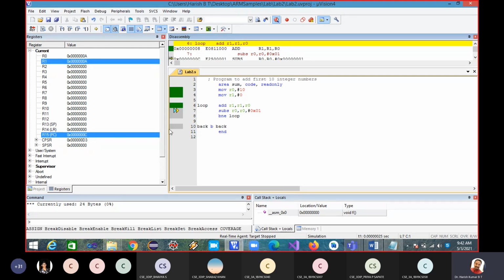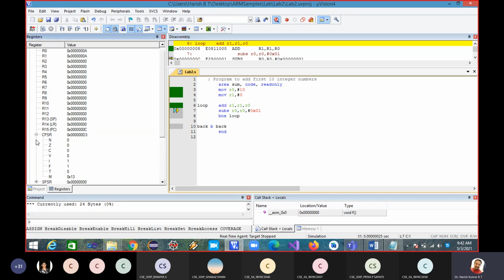Next, we are subtracting. Let me expand this CPSR. This is the negative flag, zero flag, carry flag, overflow flag, and this is your slow interrupt, fast interrupt, then thumb bit, and this is your mode bit. Our focus is on the zero flag right now. From R0, I'm trying to subtract 1. If I subtract 1, R0 becomes 9, and 9 is not 0, so the zero flag will not be set to 1.